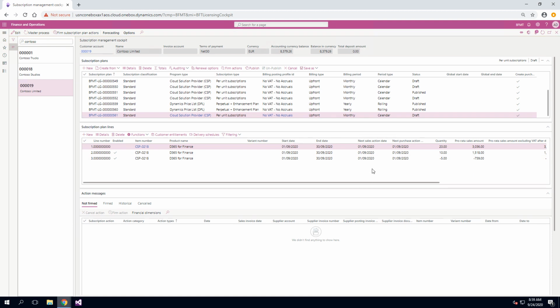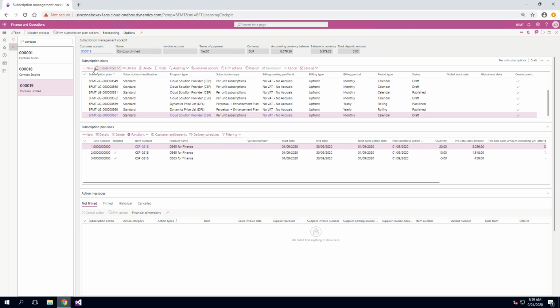So this is the quantity validation. So there's a validation when you are creating a subscription plan line, and there's another validation when you're actually doing the publishing. So the publishing contains logic to validate your plan to make sure that it is aligned with your suppliers.